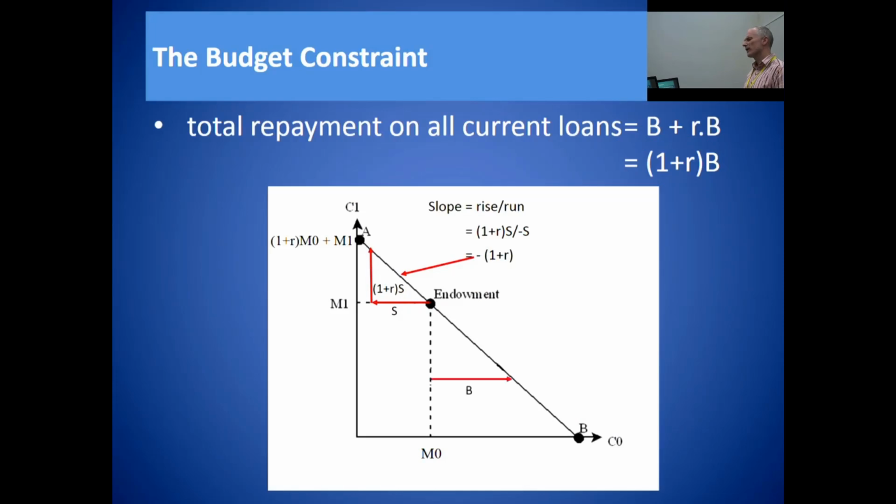So in terms of the slope of that budget constraint, it's a straight line, so that slope needs to be exactly the same. But just to prove it and show you what we're going through.